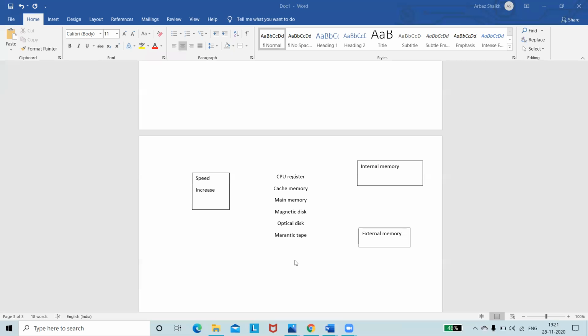Okay. So information not currently used by the CPU goes to a small, very high speed memory called cache, which means high speed memory is called cache. Okay, that is cache memory. It is used to hold segments of program and data currently being executed in the CPU and temporary data frequently needed in the present calculation by the CPU, thereby increasing the speed of processing by making current programs and data available to the CPU at a rapid rate.